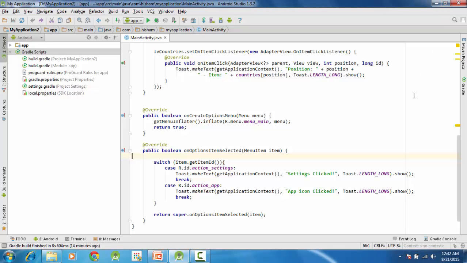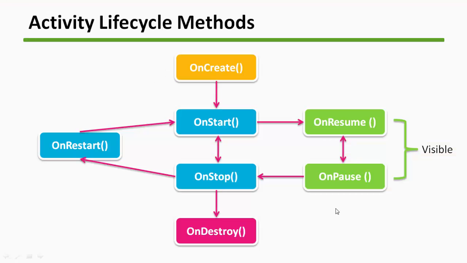Alright guys, so before learning more about images or other Android components, we need to understand one important concept of Android, and that is the activity lifecycle. So we got a bunch of methods which get called automatically during the life cycle of an activity, and we need to look at these methods to understand how an activity really works. So this is our main activity, and let me just open this slide. There you go. So these are the important methods which get called during an activity lifecycle.